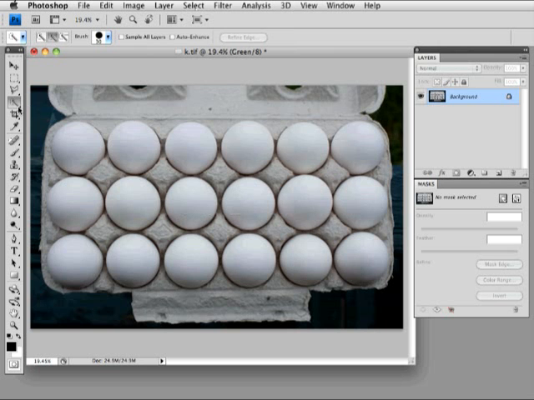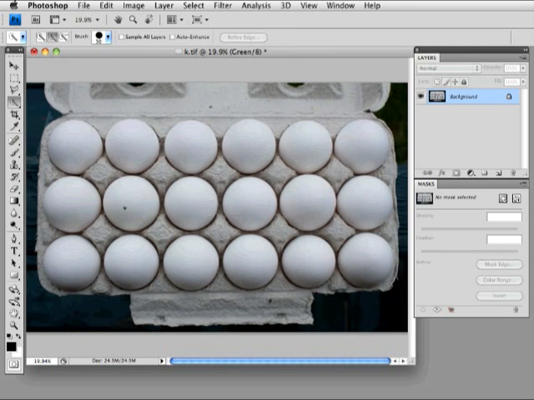So I'm going to start with the quick selection tool located underneath the magic wand. And in this case, sometimes this tool can be a nightmare, because if you have any kind of intricacy around the edge of your image, you can end up with a really jagged, chopped out selection. So you have to be careful. Otherwise, in this case, it's going to make my life really easy.